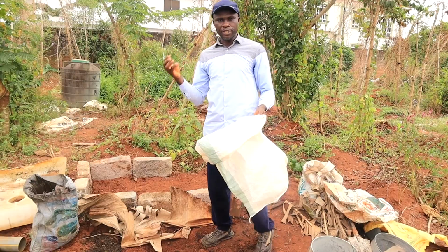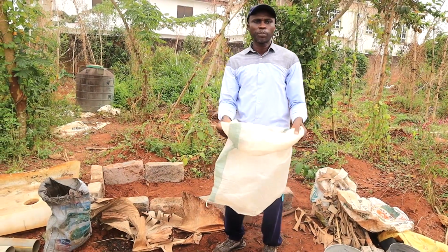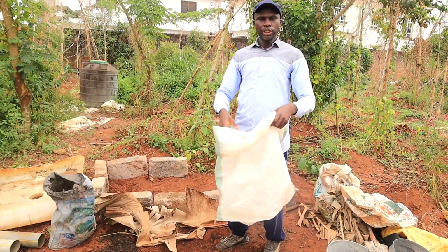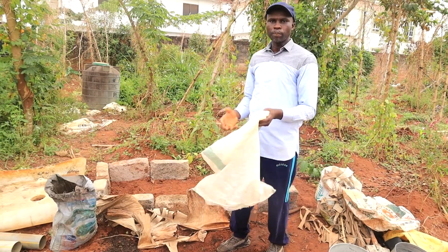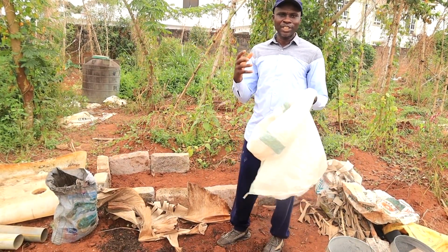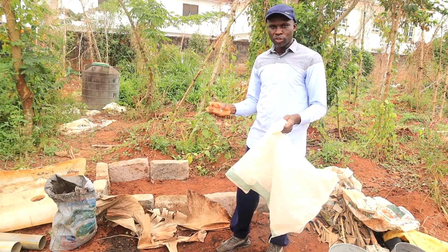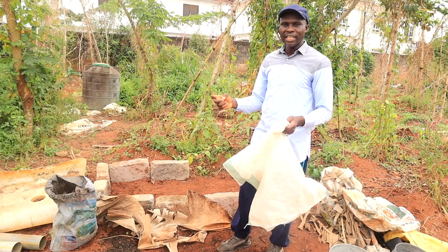So your soil should be fertile. It should be free of stones and all that. Some people normally mix compost, and it's a good thing. You can mix compost and your soil, so far as the organic content is not so much, in order for the yam not to get rotten. So that's very key. Good soil, fertile soil, water holding capacity should be excellent.